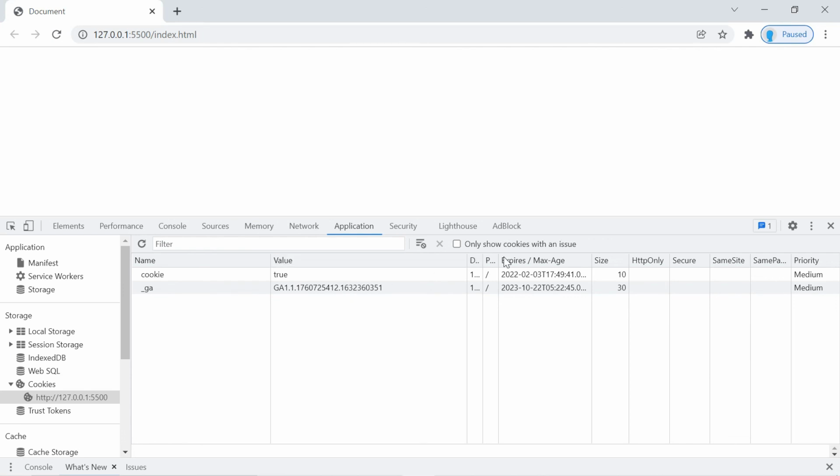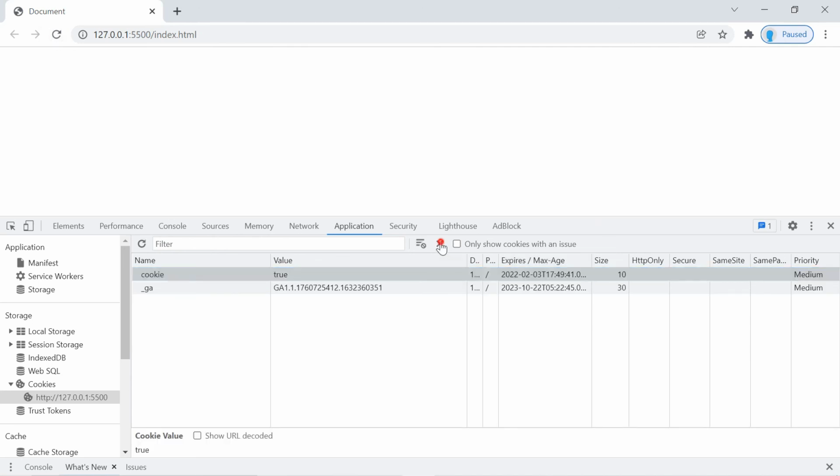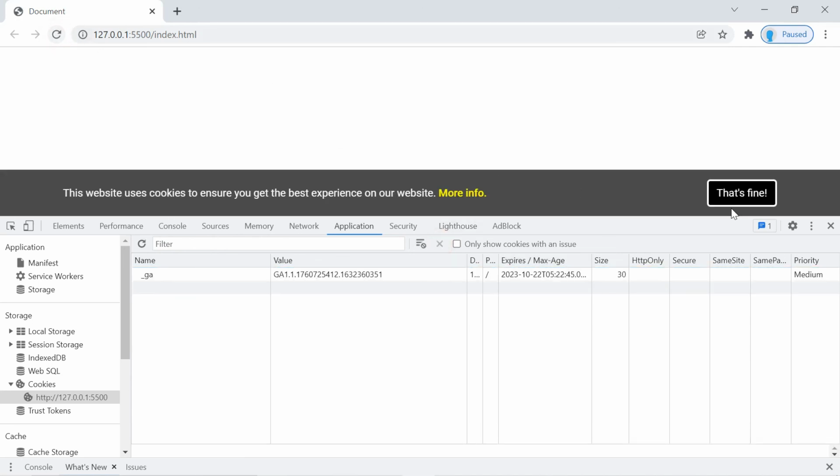So what's going to happen when this cookie expires? When it expires, it's simply going to disappear off your browser here, and the message is going to show up once again on the screen. So you don't have to worry about what happens when the cookie expires. No, it's going to do that on its own. It's going to show the message again to the user in 30 days in this case.